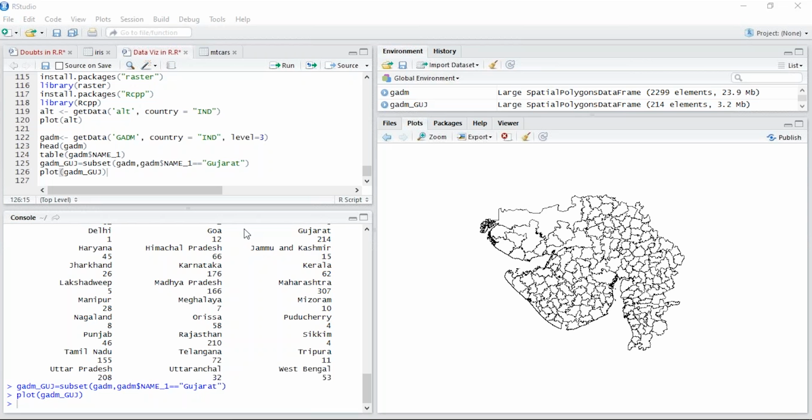Shaker has this question. R is a tool where we can run the commands to show the visualization. Yes, Shaker, absolutely. And you can not just run the commands, you can tweak your commands to such an extent that the visualization actually tells your own story.